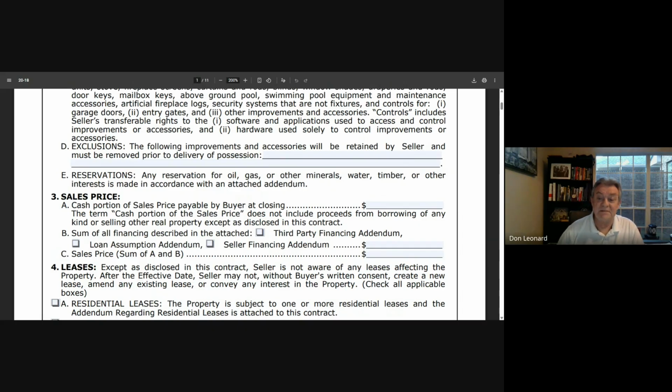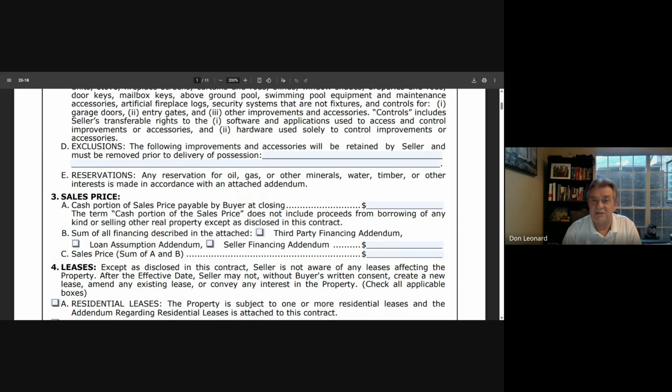Or the third option, seller financing, which would be if the property is owned free and clear, then the owner might do the financing instead of an outside lender, where the seller would say, hey, just pay me the down payment, make your monthly payments to me. I'll be like the lender. I'll have all the same rights. If you don't pay me, I can foreclose on you. All the things that would be the same.